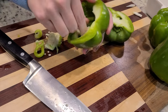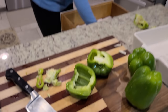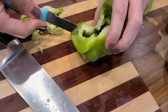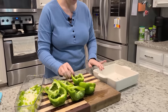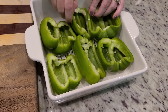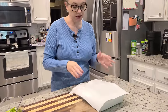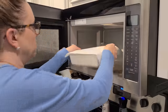Sorry, I got distracted! I'm just making it so we can actually stuff these — let me grab a paring knife to make it a little easier to work with. Now that I've cut up my bell peppers, I'm going to put them in this microwave-safe casserole dish with about a fourth cup of water in the bottom. We're going to soften these in the microwave, covered with a paper towel, for seven to ten minutes — checking them after about five or six — just so the taco filling goes in easily.